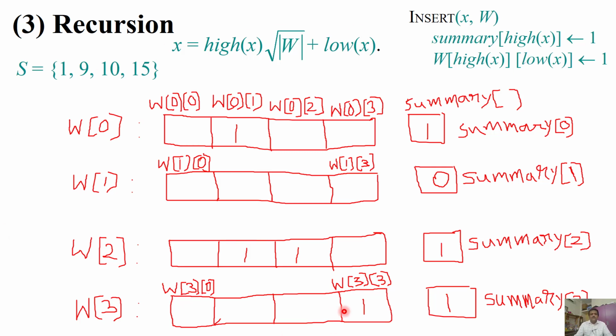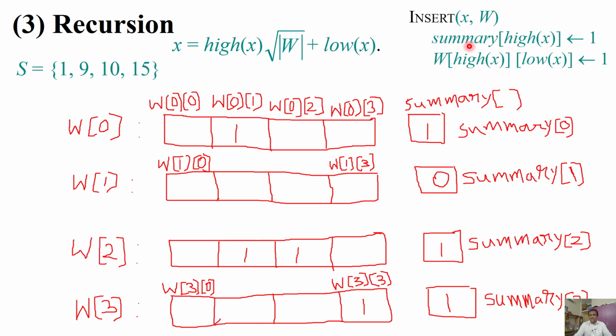So, this is the picture. We are seeing these arrays, the sub-widgets, as a 2-dimensional array. We know this is how we represent a 2-dimensional array, like in C. Now, suppose this S is this set. These are the positions where 1 is there, and the remaining are zeros. Now, suppose we want to insert an element x. What do we do? We break it into binary, and then the most significant half is high of x, and the least significant half is low of x.